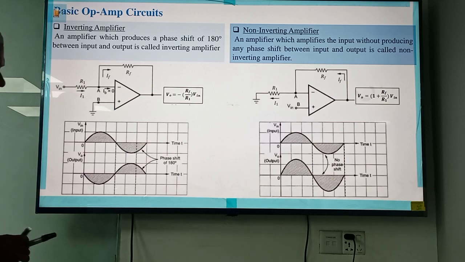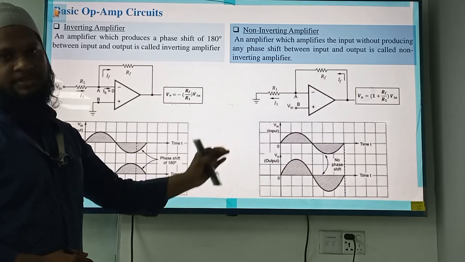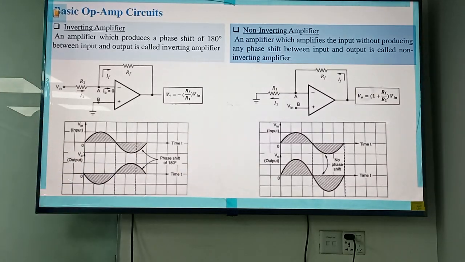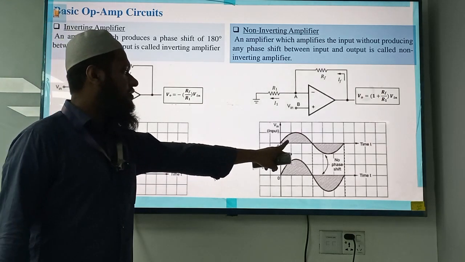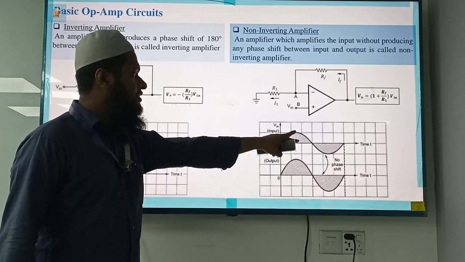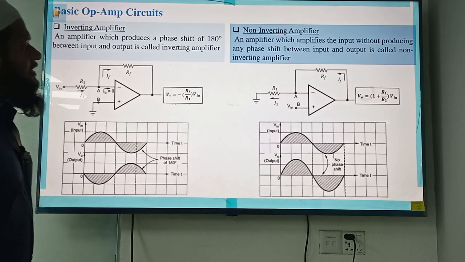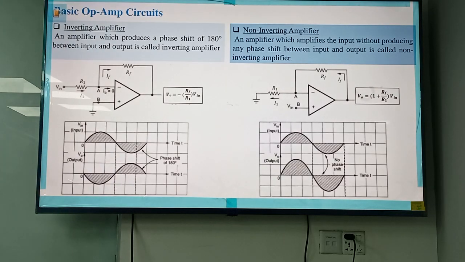You can see the equation of the output signal: V0 is equal to 1 plus Rf over R1 into Vn. In the previous class, I showed you how to calculate and analyze this. Since this is the recap class, I am not writing these things again. Here you can see this is the input. If you see the positive phase, the phase is not shifting. Since no phase shift happened, we can say that this is a non-inverting signal, because it does not invert the input. So these are the main basic operational amplifier circuits: inverting amplifier and non-inverting amplifier.